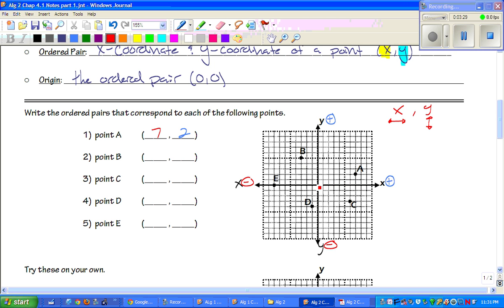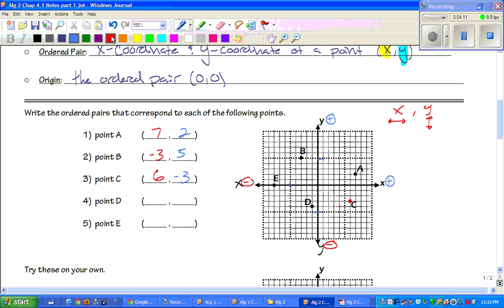Next is B. Now, we have to go to the left first, which means that's a negative number. So we're going -3 over, and then count how many up. That's 5. Now, if you're asking yourself what these dotted lines are right here, right in the middle, those are your quick counts, and those go to 5. Okay? So let's look at C. C is over here. You got to go to the right first. 5, 6, so positive 6. But now we have to go down 1, 2, 3.